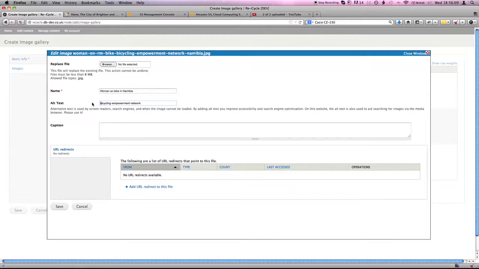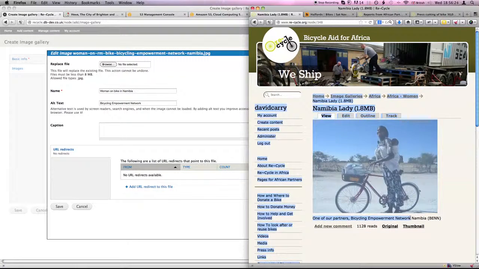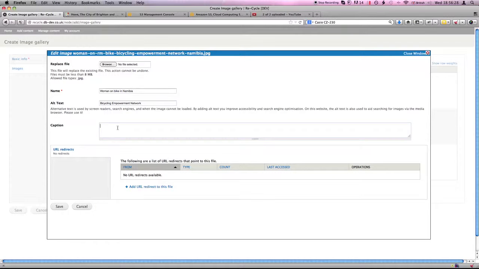And then the alt text can be Bicycling Empowerment Network, just so we've got a cross-reference there. We're not saying the same thing over and over again. And then there's our caption. Copy that, paste it in, and we're done.